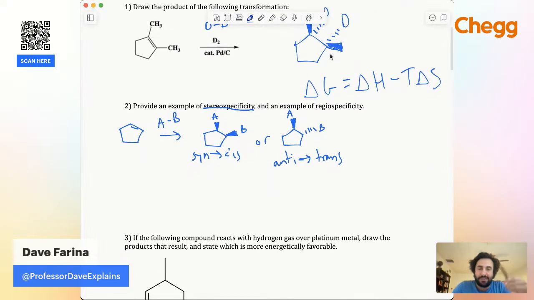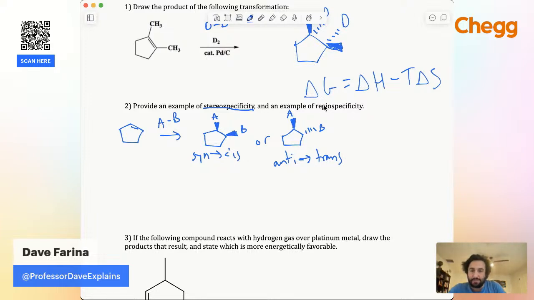And now every stereospecific reaction, the stereospecificity is occurring for a different reason. In this case, it's because it's heterogeneous catalysis. If the substrate is being lowered onto the surface containing the deuterons, there is no way for the deuterons to attach to the molecule other than from the same side because they're attached to this solid support. Other stereospecific reactions are stereospecific for other reasons. That would be the reason for that one. But it is a syn addition. That's all it means, that they're added to the same side, and that yields the cis isomer. And so that is stereospecificity. You have the potentiality for multiple stereoisomers, but you get specifically one stereoisomer.